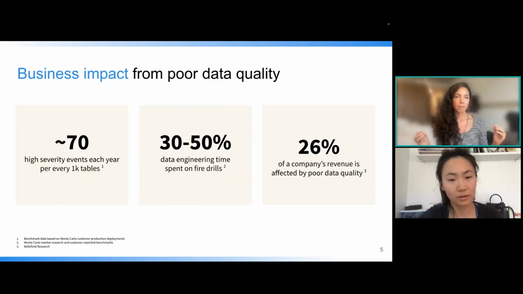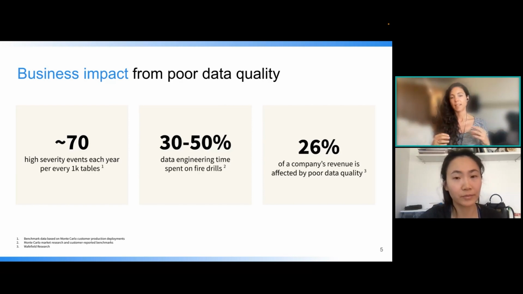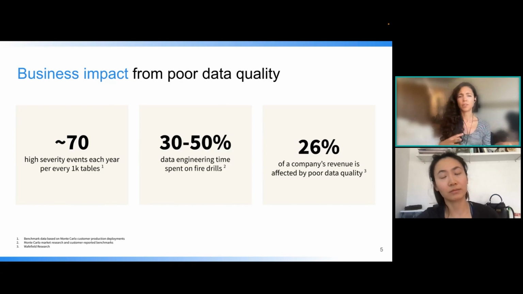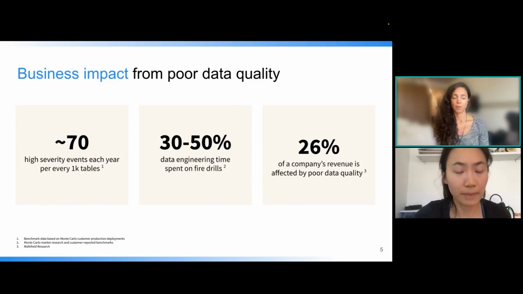Poor data has a very big business impact. Here are some interesting statistics that we've gathered from different places. The first one is a benchmark based on Monte Carlo users: roughly for every 1,000 tables that their customers have, they have 70 very critical data incidents every year. We also know that between 30 to 50% of the time of data engineering teams is spent troubleshooting data incidents, whether identifying them or, once they've happened, trying to understand and fix what happened.